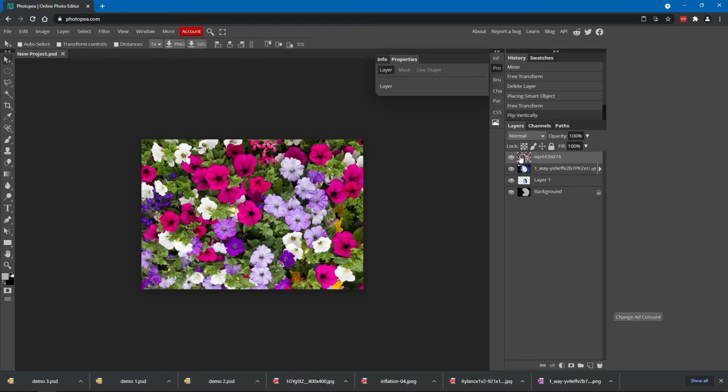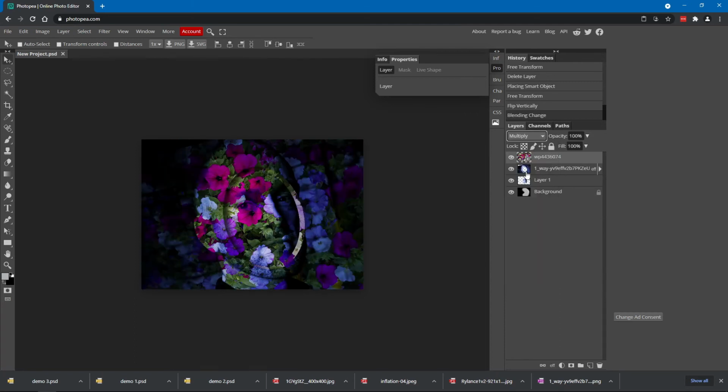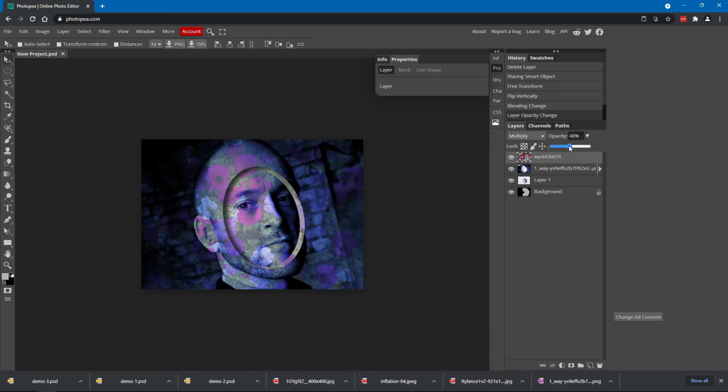I'm going to bring that behind everything else. No, sorry, not behind everything else. I'm going to apply a blend mode to it, see what we can achieve. So where it says normal, I'm going to change that to multiply and see what it does. It's interesting, but it's a bit hard to see the face. I can always reduce the opacity of it, but it's good, and you could certainly save that as one version.